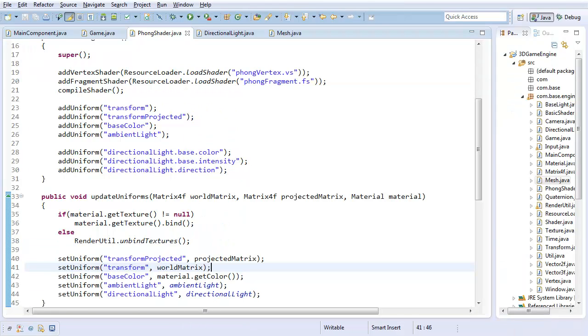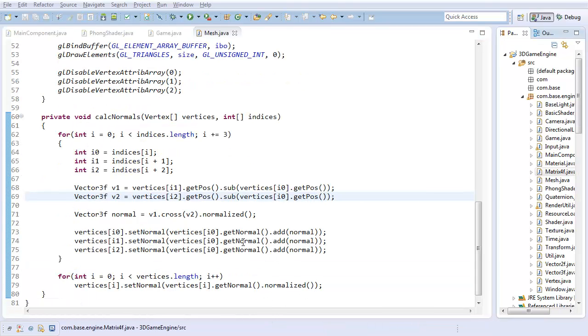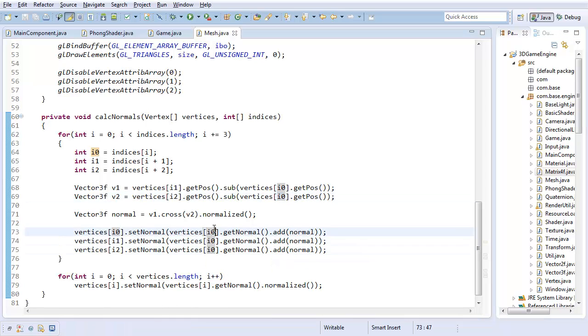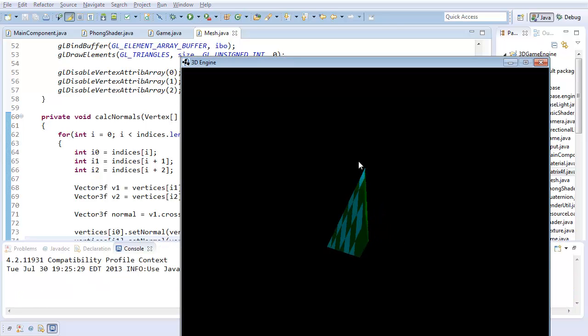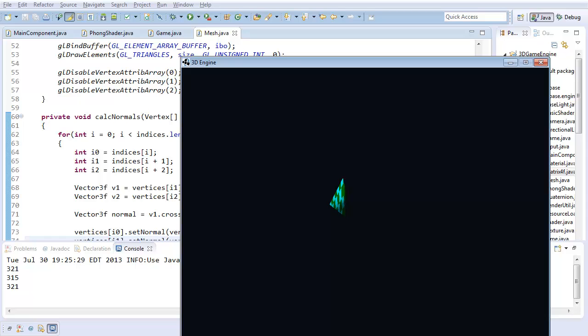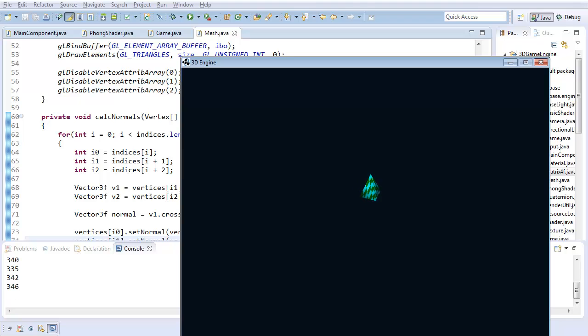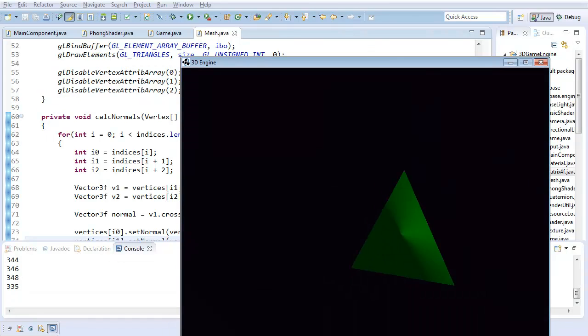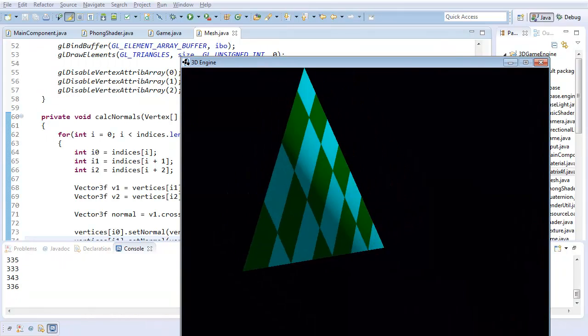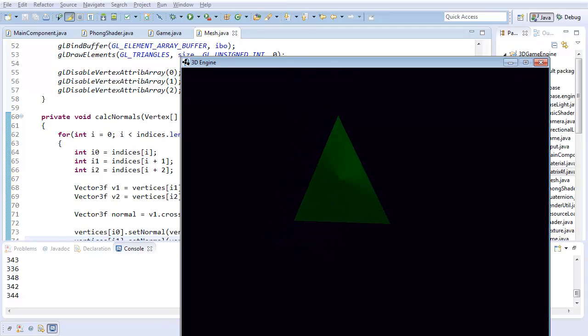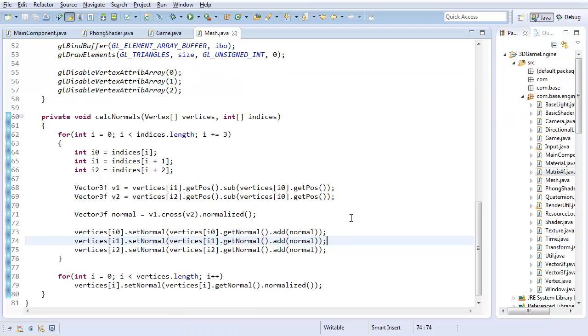So, one moment. And I found yet another bug. See in our generate normal methods? You don't want to use I0 for every single one of them in this calculation. You want to use the intended normal. So, yeah. If you try this, then it's working a lot better, despite the circle thing. It appears to be coming from a single direction, which is exactly what we want, and it's shining a lot more like what we want. I think that circle thing is a bug. It actually might not be, but I'm pretty sure it is. So I'm going to keep debugging, and I'm going to see what else I can find.